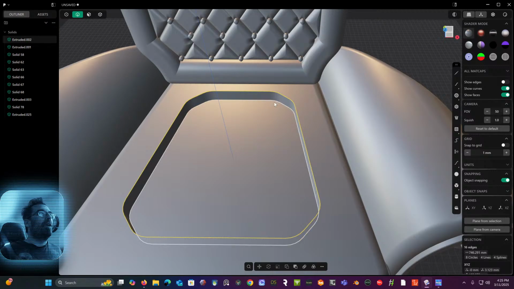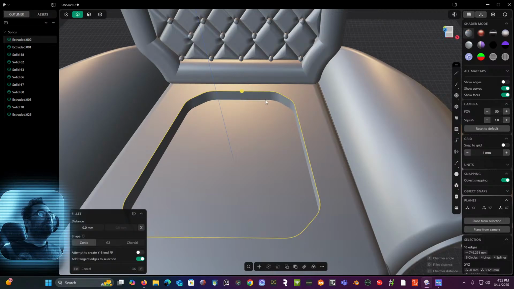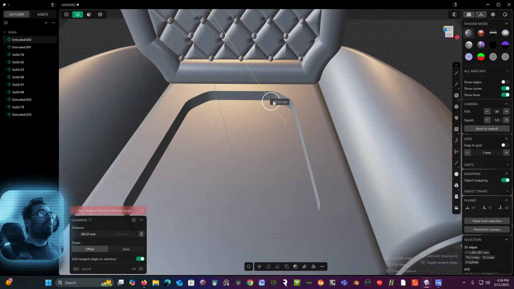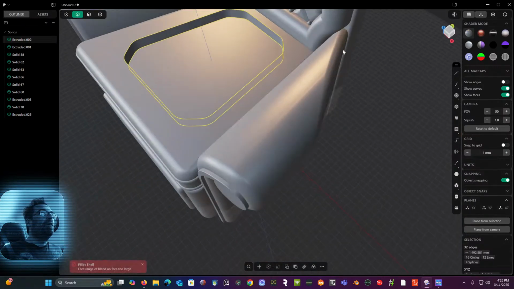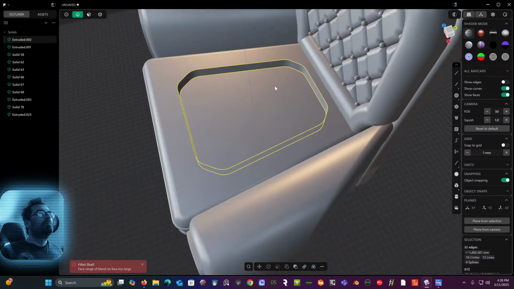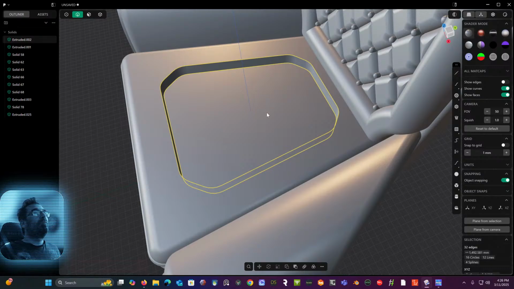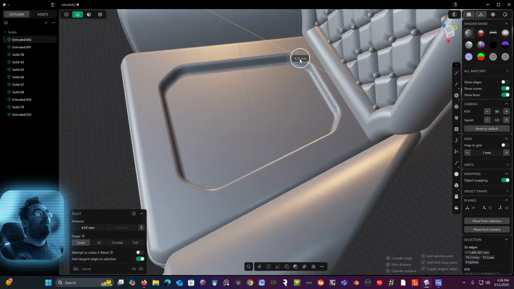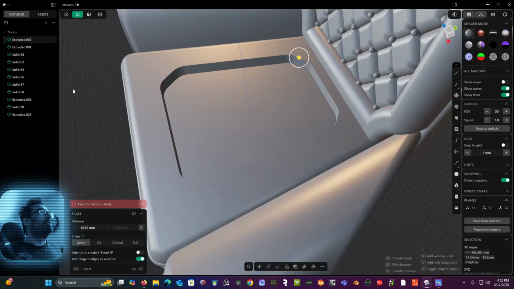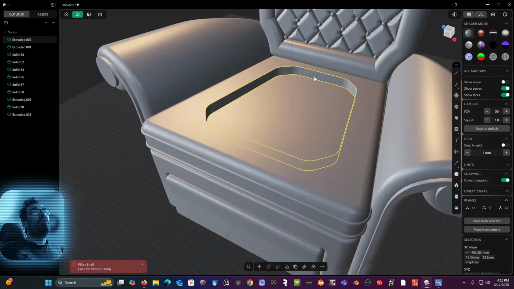Let's undo that and grab both and fillet those. Whoops, hang on. Getting weird. If I was a woman, famous woman, I'd be Fillet Stiller. Okay, let's try this now. Okay, I'm going to have to do these one at a time. All right, well, you guys get the idea.